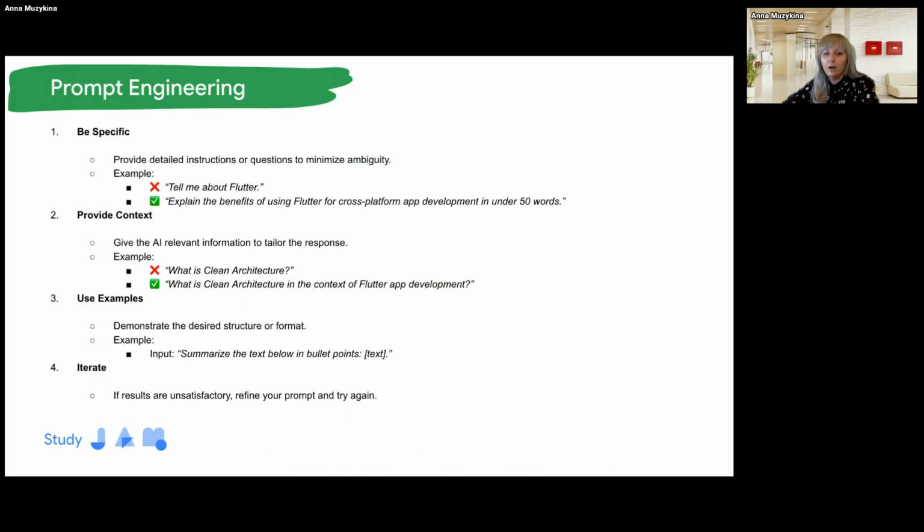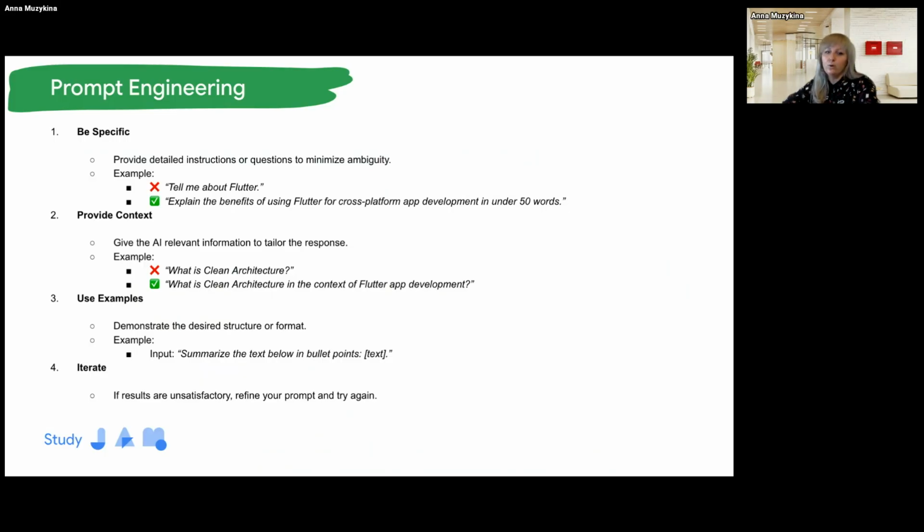To round out our discussion on prompt engineering techniques, let's emphasize the importance of being specific. This slide summarizes key aspects we've touched on throughout this third section. Remember, provide detailed instructions to remove any guesswork for the AI.